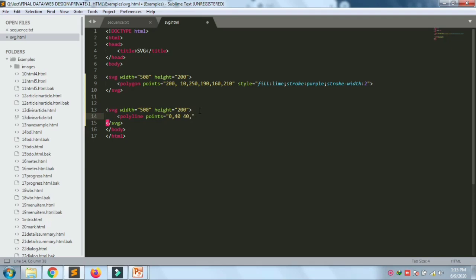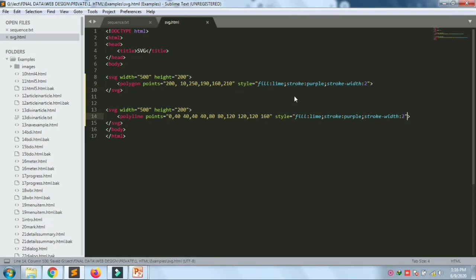Next again 40, 40, then 80, 80. Next is 120, 120. Last 120, 160. And fill I am giving same as polygon.